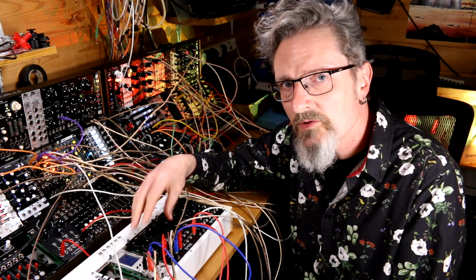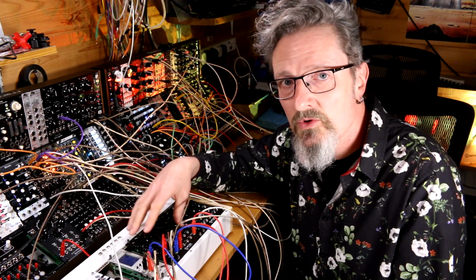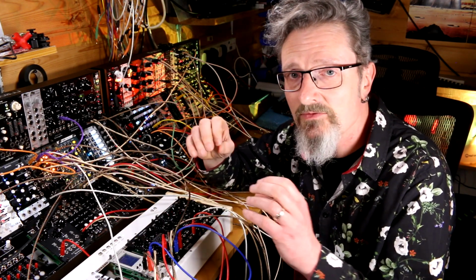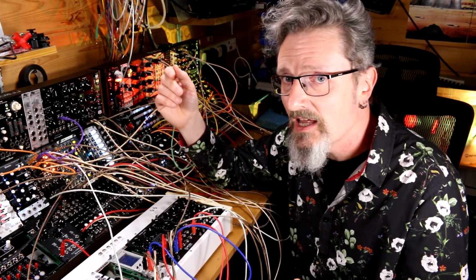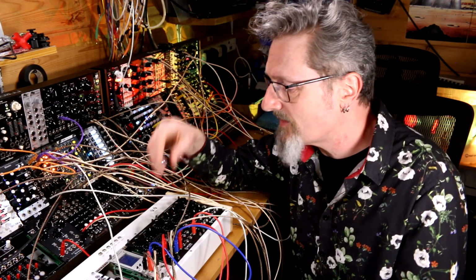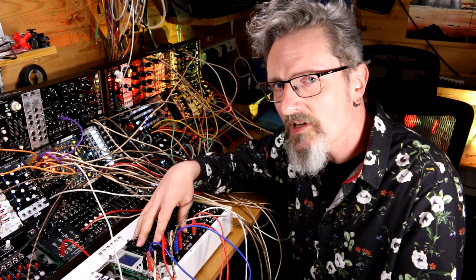One thing perhaps it won't do is that it doesn't handle audio rate modulation because of the vactrols, because of the amount of lag that's involved in shifting stuff about. It can't handle modulation at that speed. So that perhaps is the only thing it can't do.